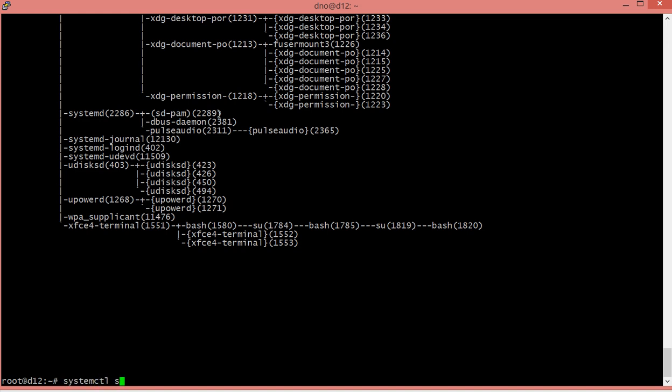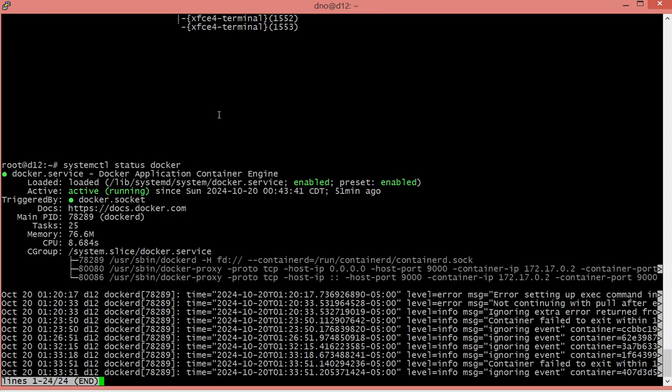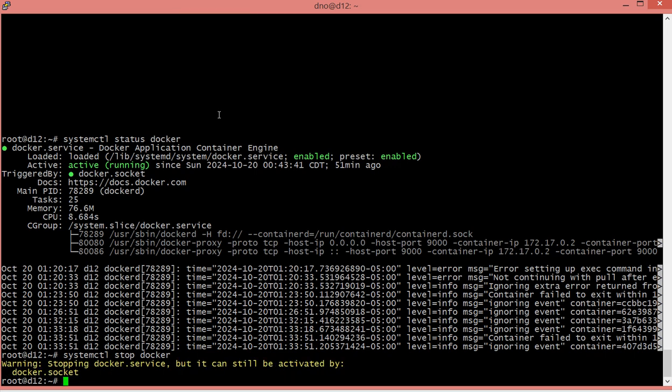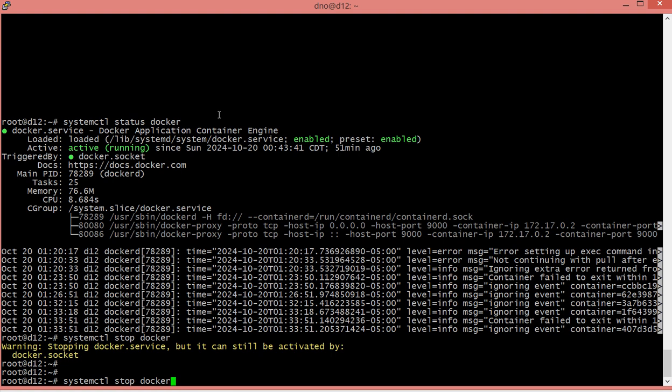And even better, if I do systemctl status docker, systemctl stop docker, that's going to be pretty intense on the operating system. It's going to stop everything, so nothing on the docker process is going to continue running. And if your docker containers were actually done, let me see status.